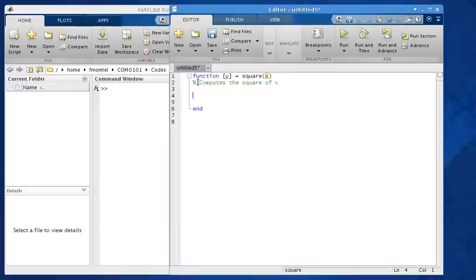Then I need to define y, the output, because that's what the function calculates. I need y in terms of x, and because I want to compute the square of x, y is simply going to be equal to x squared. I put a semicolon at the end of the line, and I advise you to do that.